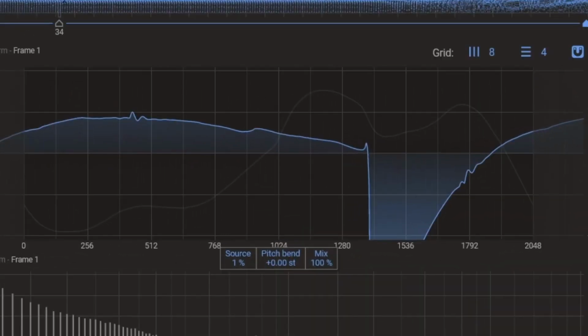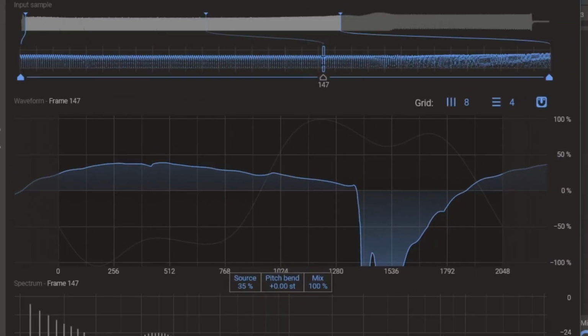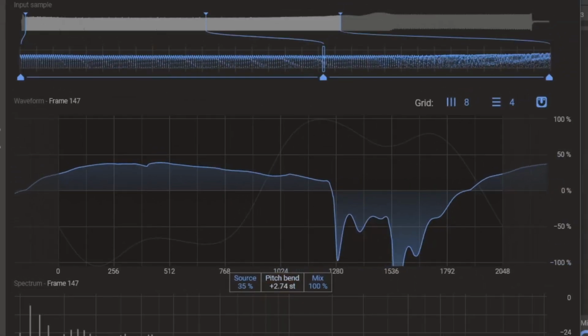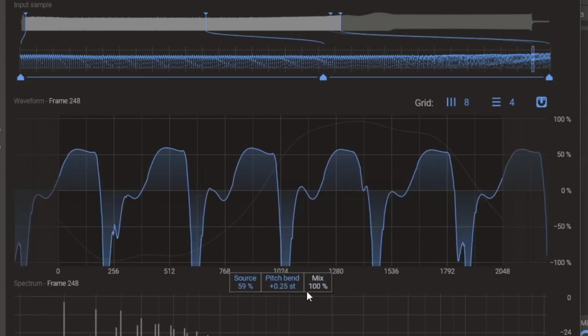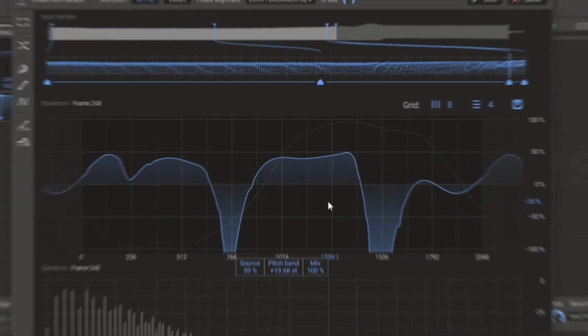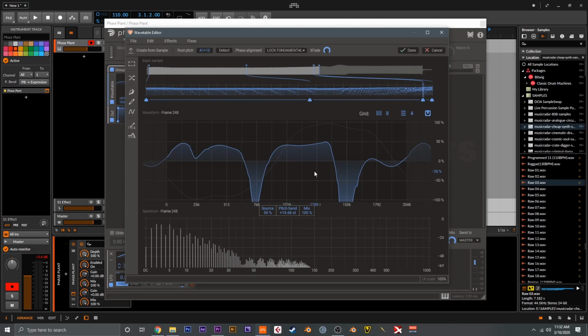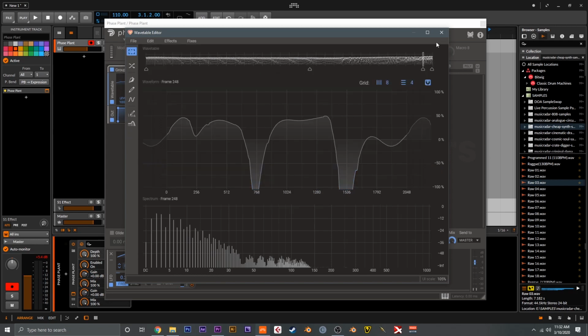One way to enhance this octave pitch slide would be to go in and apply a pitch bend using the pitch bend control here. To do that, we can select a frame, and then we can enter a pitch bend value and go more towards the end and raise this up even higher. This can create some really interesting effects. Let's take a listen. And I think that sounds pretty interesting. So we can hit Done to apply this and commit it as our wavetable.